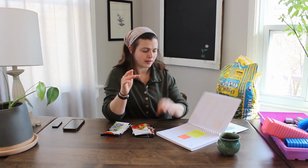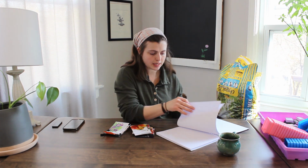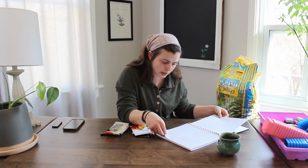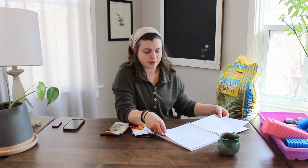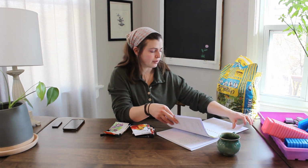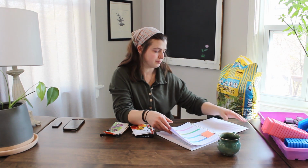So I am growing loofah this year, those sea sponge loofahs that you use in the shower or whatnot. I'm going to try to grow those this year, and I'm pretty sure that they have a really long grow time. They need a lot of days to actually get to maturity. Let me see. Yeah, and they require anywhere from 150 to 200 frost-free days. So I'm kind of in that range. I could potentially be killing them off if we only have 179 days and they need that full 200.